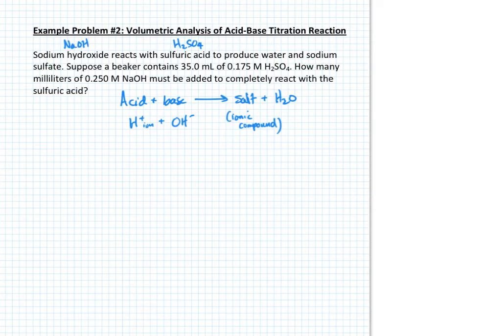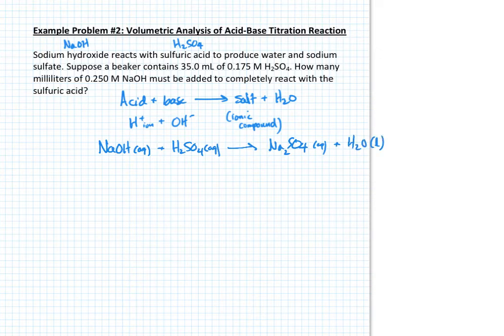So every time you do a stoichiometry reaction, whether it's in solution or solids or gases or whatever, you always need to write out the balanced equation. So let's start with our balanced equation, and we'll be consistent with the ordering of the wording in the problem. So NaOH aqueous plus H2SO4 aqueous yields sodium sulfate, Na2SO4. Sodium is a +1 ion, sulfate is a 2- ion, so that has to cross down. Next section, you're going to learn the solubility rules. Sodium sulfate dissolves in water, so it's aqueous, plus H2O liquid.